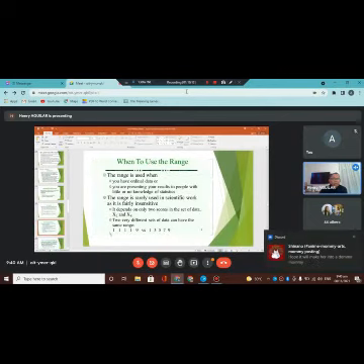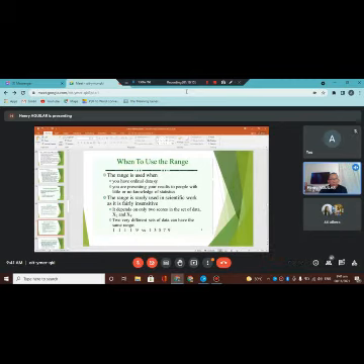When to use the range? The range is used when you have ordinal data. Ordinal is more likely nakarank. Okay, rank ang atong data. Or when you will present your results to people with little or no knowledge of statistics, so mas dali masabtan nila ang range. Pero more likely in research, kung data information lang imong i-present, pwede siya.